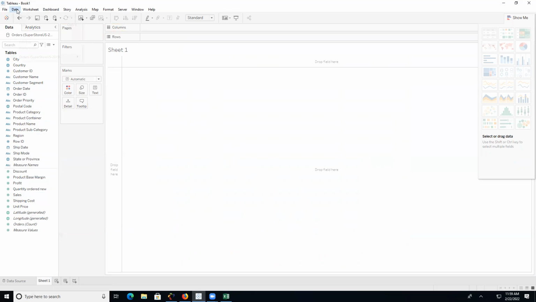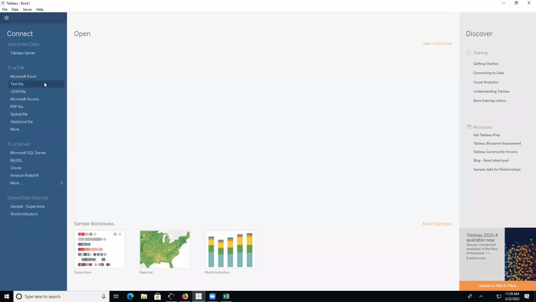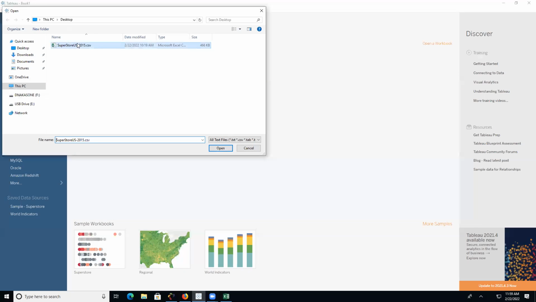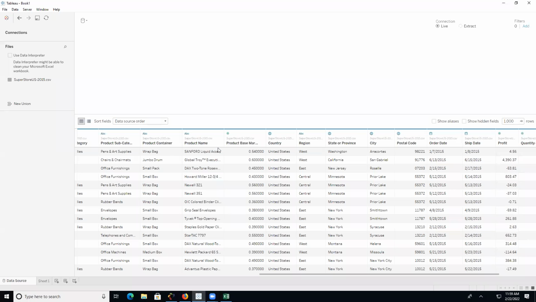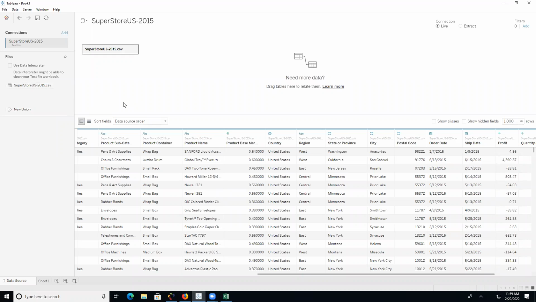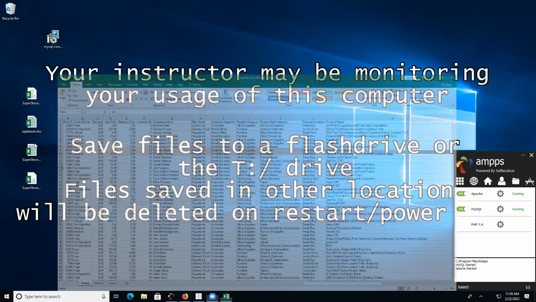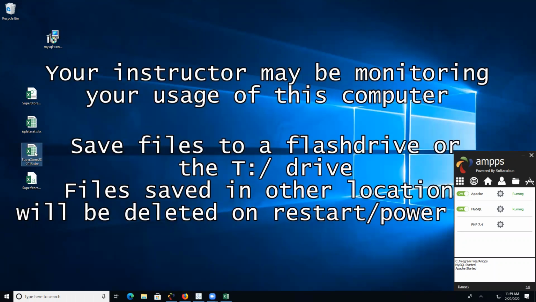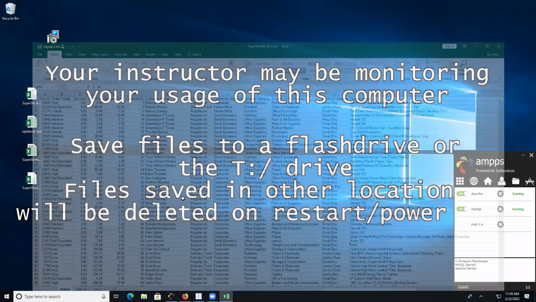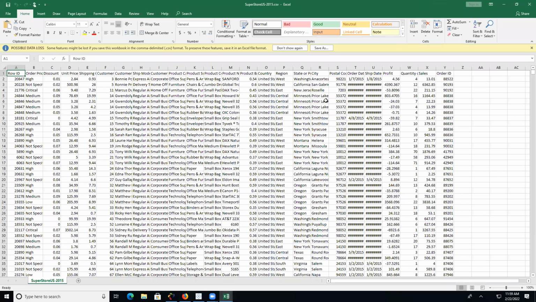Okay, so I'm going to go ahead and close this over here, and let's go back home, and let's do a text file. Now, here's the problem with the CSV file over here. The CSV file only brought with it one tab, and when I saved that as a CSV file over here, where's my CSV file? It only came with one tab. See Superstore over here. So, that's one of the drawbacks when you save it that way.